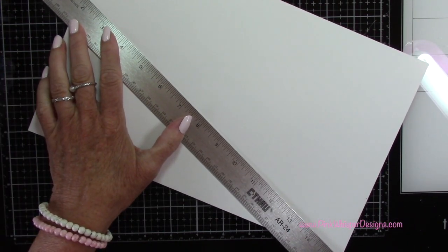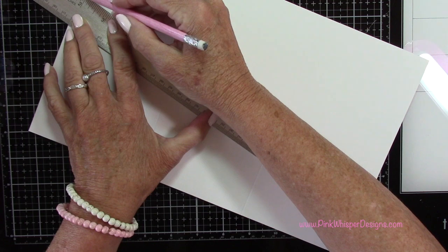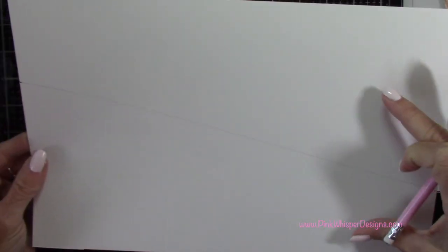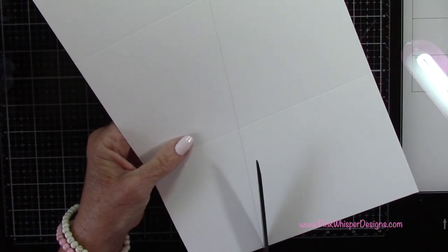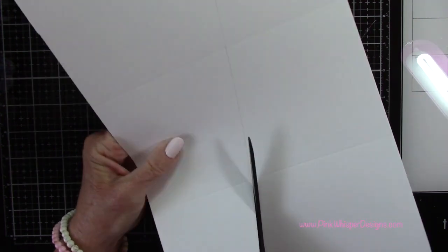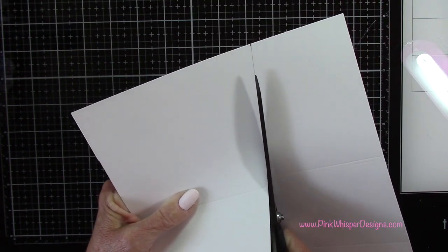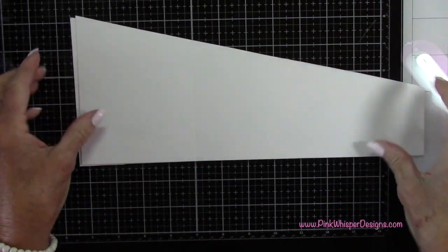I've got a long ruler here, and you can just go ahead and make a pencil line. You can just cut using your cutter if you want to, but I'm going to mark that with a pencil because your cutter may not be long enough to cut this long sheet of paper. So I've used a 24-inch ruler, and I'm going to use my 9 1/2 inch titanium shears to cut that. What's nice about these longer shears is you don't get that choppy look when you're cutting. It gets a nice smooth line across the cardstock. So I'm going to follow that line all the way across, and that will give us two equal pieces of cardstock. And you can see that there.